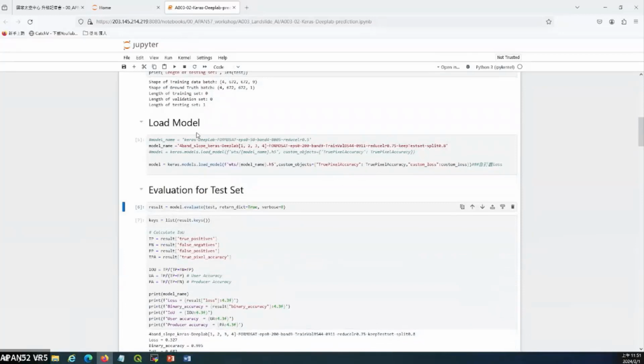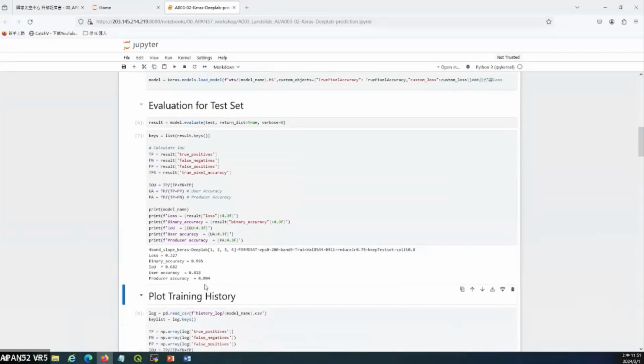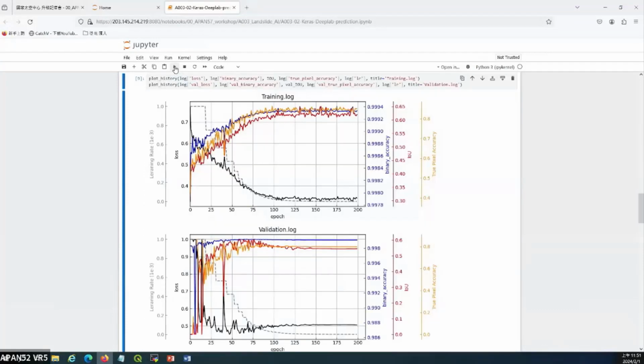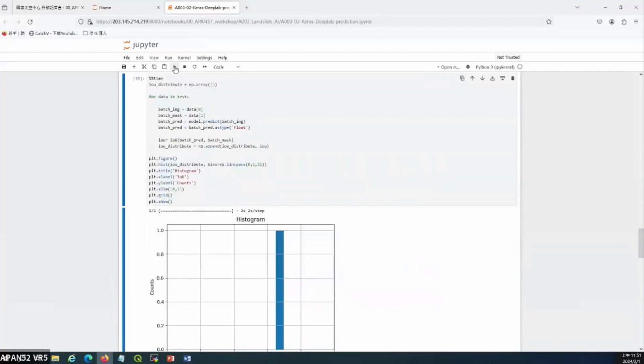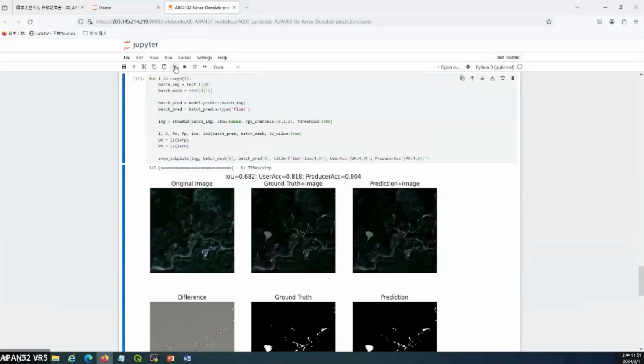And we want to use this model for the prediction, so just run the program here. We also have some definitions for the accuracy and for the performance. Here, it just shows some accuracy, and it can also be visualized as image data. This is also accuracy, also the accuracy for the validation.